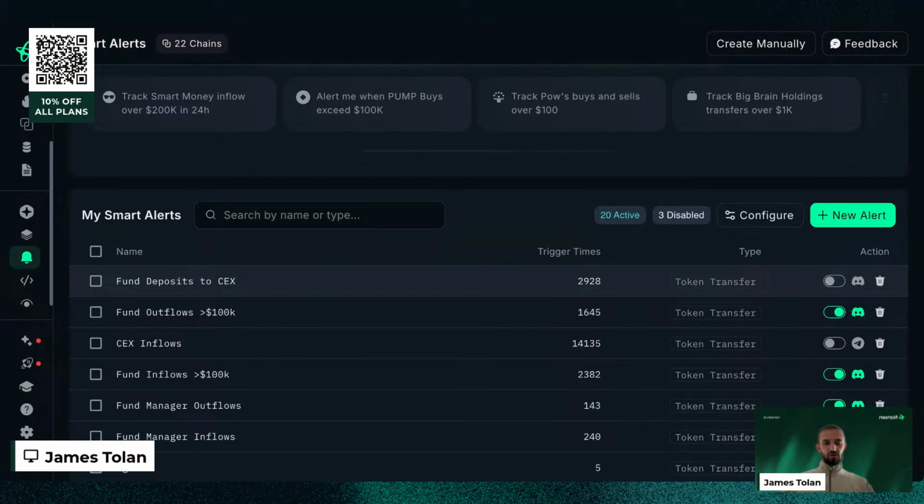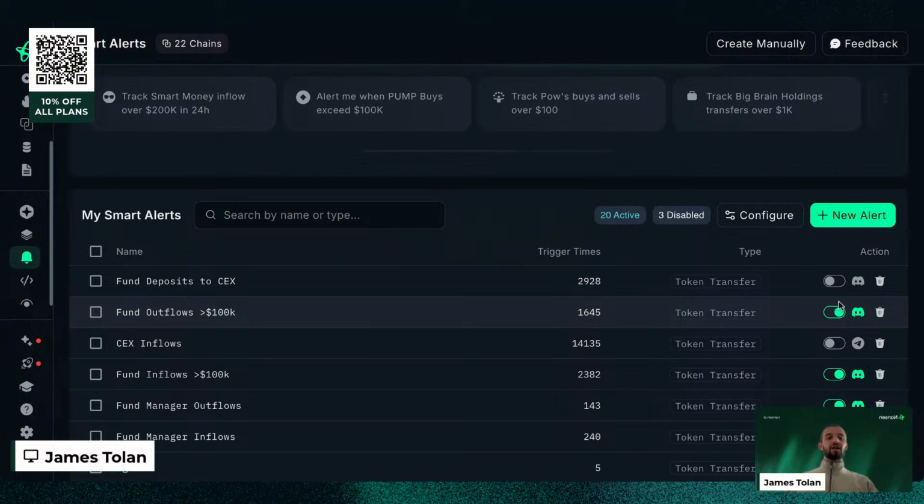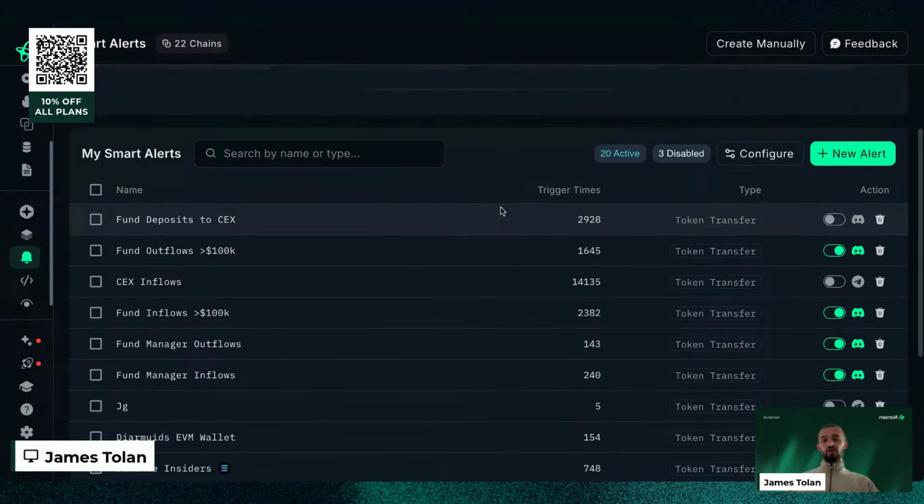If you're a Nansen user already, you will see that we have in the past not had a great way to manage our smart alerts. So if you wanted to either turn an alert off, if you wanted to find an alert that you'd set up, it was actually quite difficult, especially if you're a smart alert power user and you have 50 plus alerts set up.